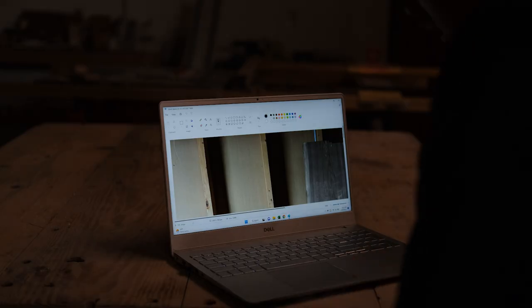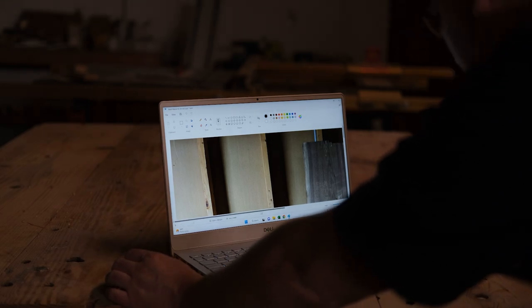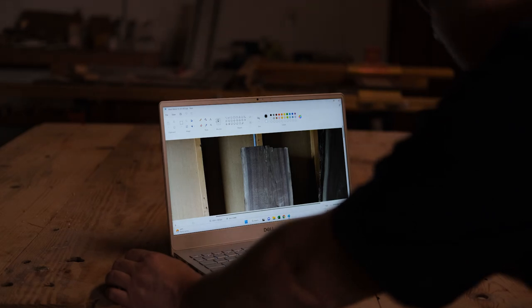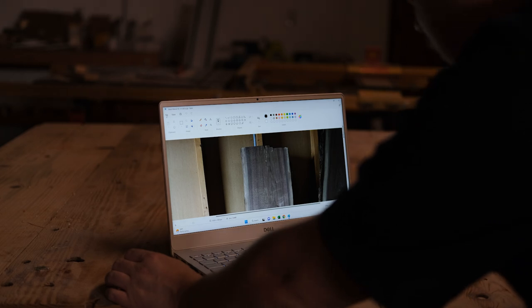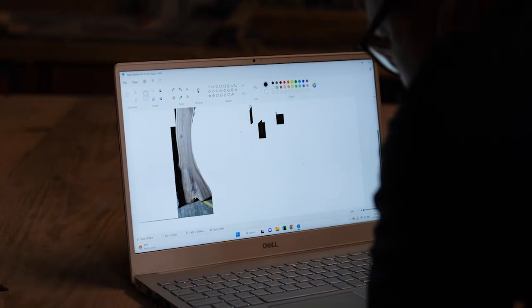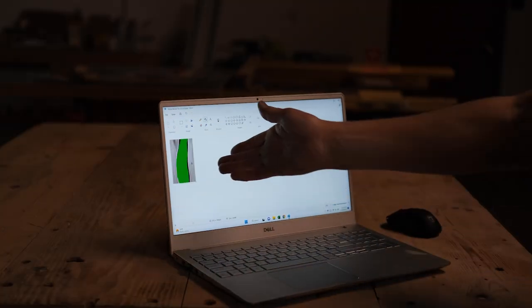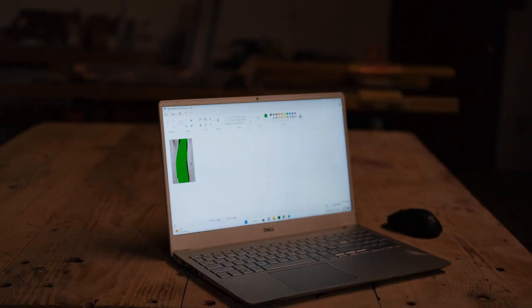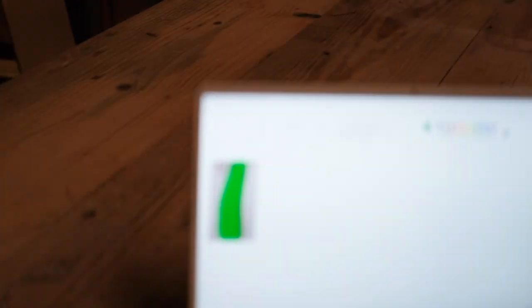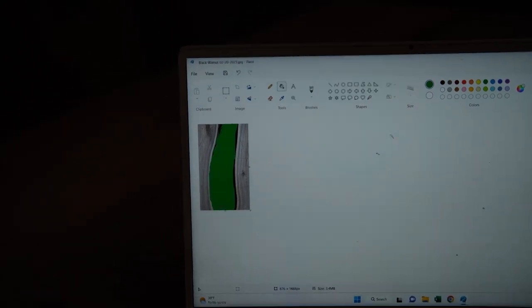Let's get going. Okay, before we get started on this table, I like to visualize what it's gonna look like. And I do that by taking a picture of the table and then opening it up in the specialty program I have called Microsoft Paint. So I zoom out here. Done. Look, just as easy as that. Now we've got ourselves the perfect table. Let's get in there. This is what we're hoping to get today. Perfect. Now that's a table. All right, let's get going.